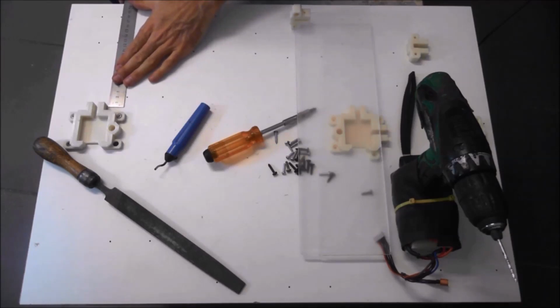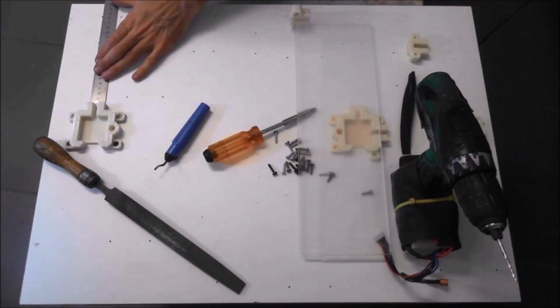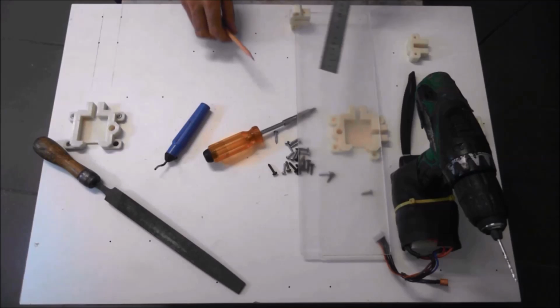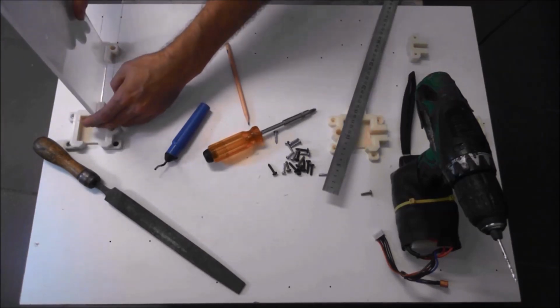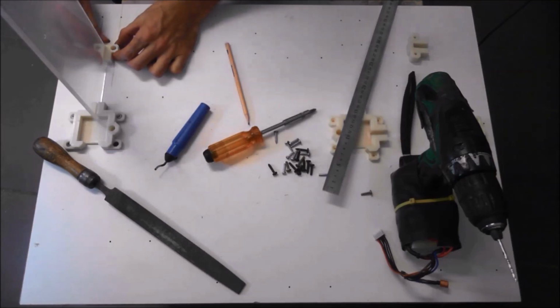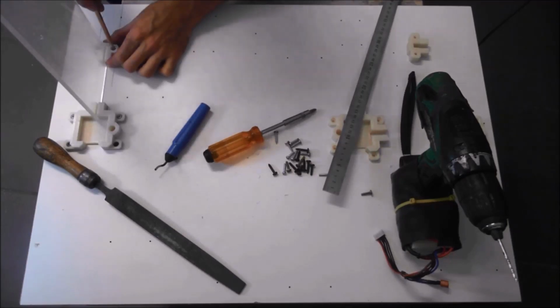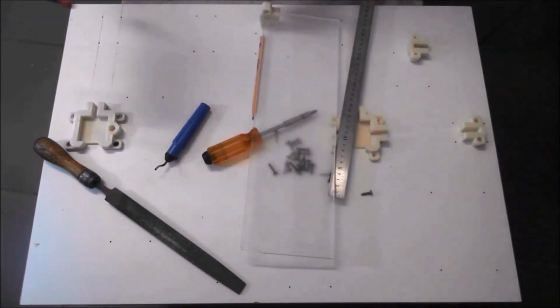Just going to mark the position for the little end bracket for the perspex. So these two holes that we've got drilled here are only for guidance. So what I'm going to do is just draw a guideline on there. And on the other side. So it should draw two parallel lines. And take your perspex and plug it into the slot. Just going to mark the position for the holes. And drill those out.